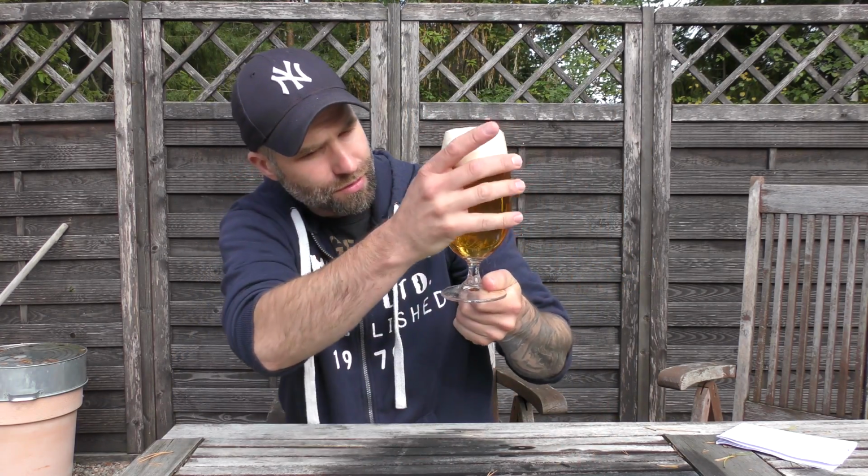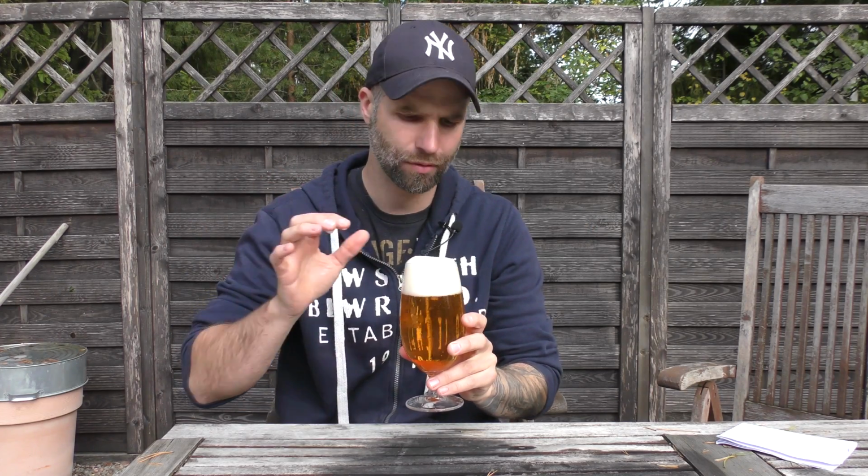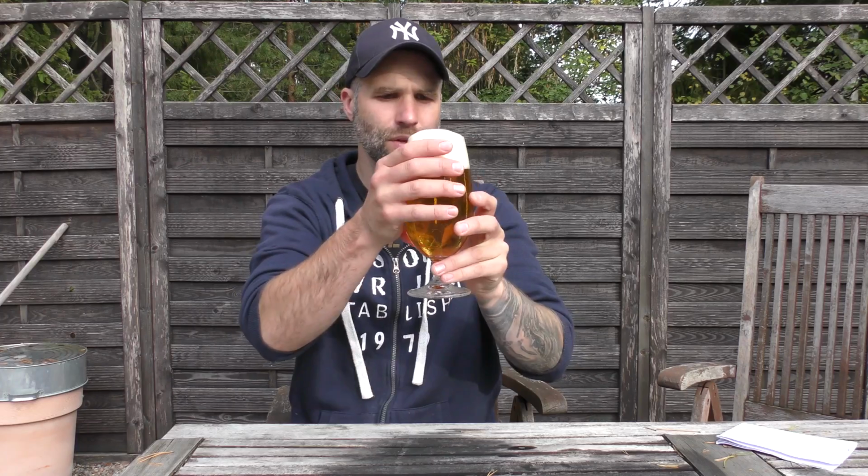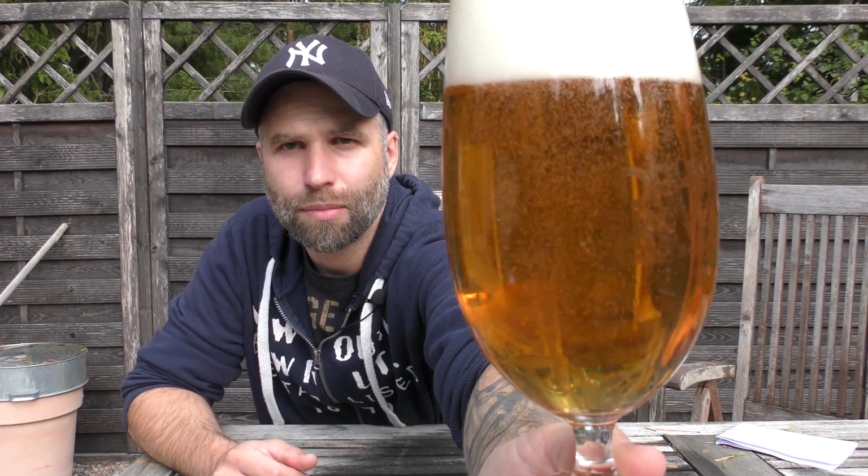Here you have the end result. It's as usual darker on camera. It's a golden colored or straw colored ale, crystal clear, as you see. Has a white head with a little bug on it. It has a tight white head, and the carbonation is pushing up that head through the glass. You can see some bubbles there.